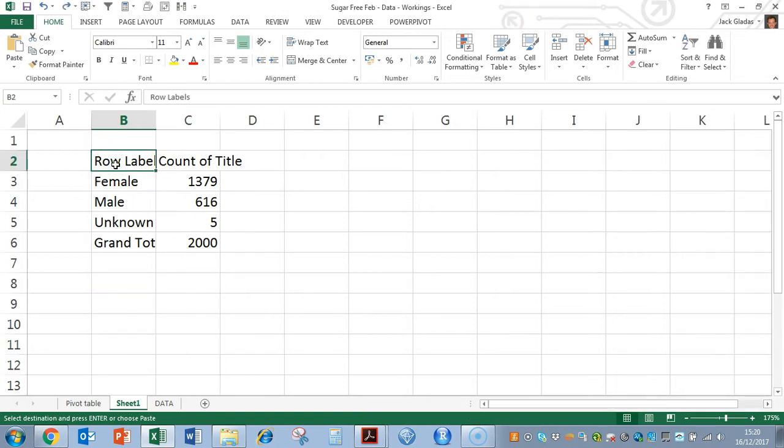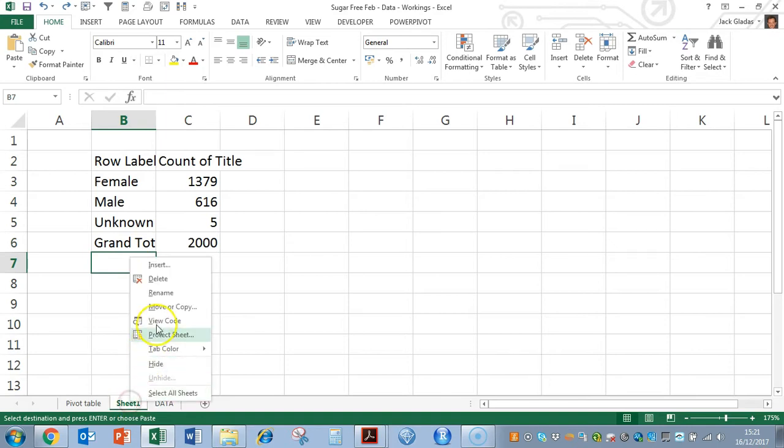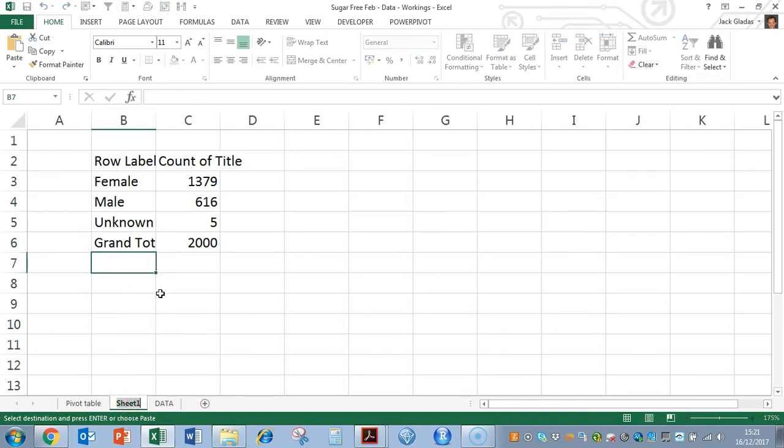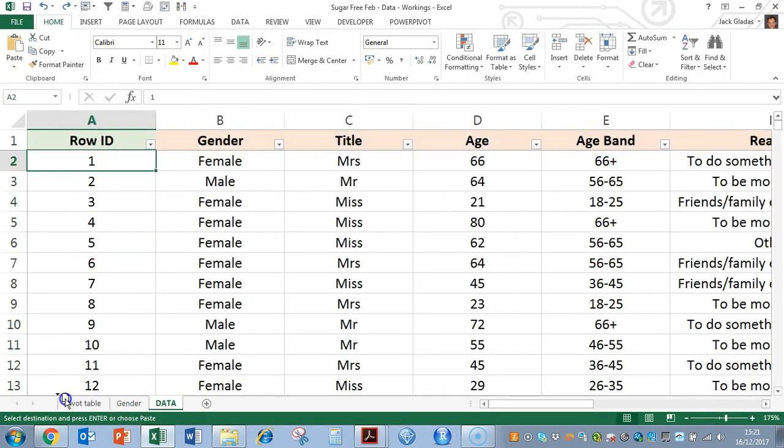Every time you want to paste from a pivot table, you're generally going to want to paste as values like this. Now let's give our tab a sensible name. We right click, rename, call this one gender. Now while we're at it, we're going to keep this data tab right at the beginning. So if you drag that to the front, that's the one that we're going to go back to most, that one and pivot table anyway. So let's keep it tidy, keep that there.